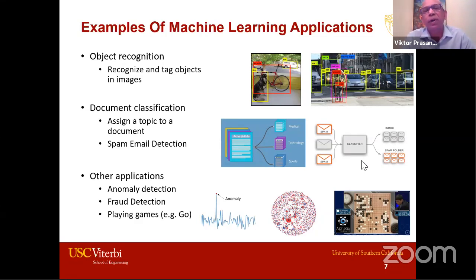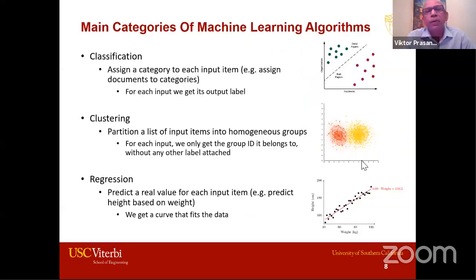This is an example of a classification that you can do by using machine learning models. There are a number of other applications: anomaly detection, fraud detection, for example, or playing games. These are all tasks where machine learning techniques have been widely used over the years, with some very, very good success in all of those domains. Here are just examples of various machine learning algorithms that we will be talking about today as part of our implementations.